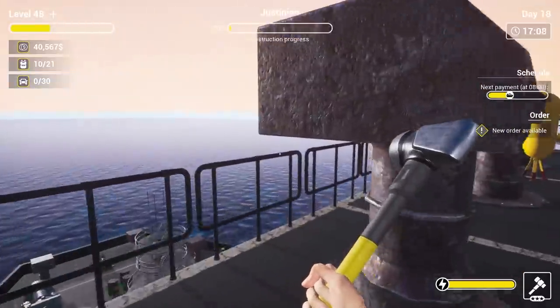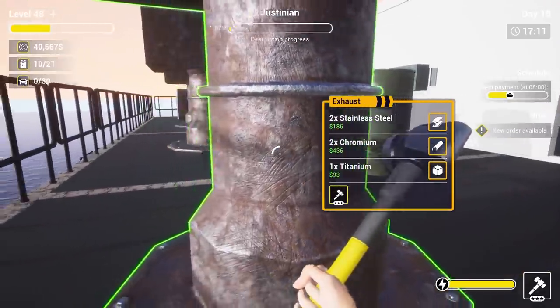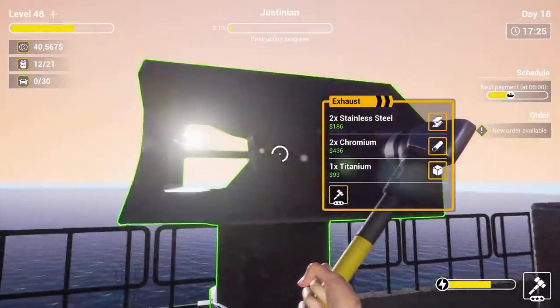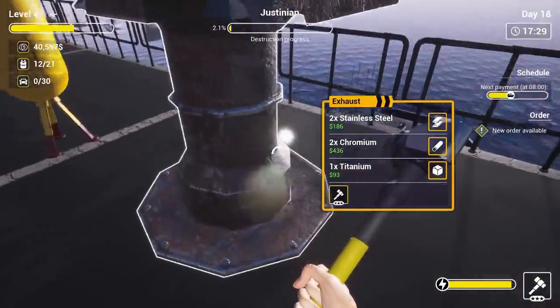Right, perhaps we should do some boosting. Just try and get this gold stuff, like the exhaust. Oh, look at that chunk. You can see through it. You can... Ow, the sun. It's so brittle. I love it.